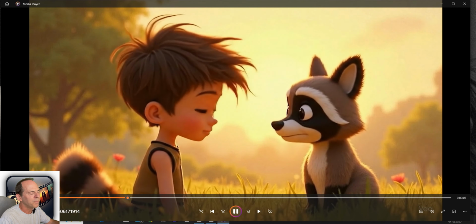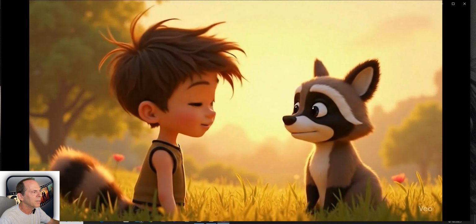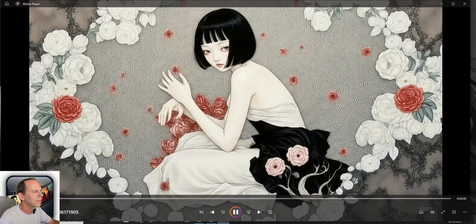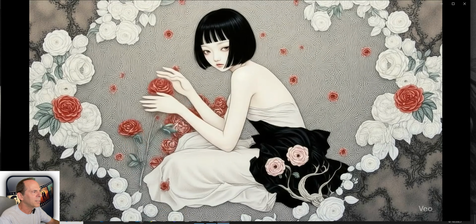I wasn't overly impressed with the cinematic landscape. I really like this Pixar style. I was surprised that it was able to do something with just a design like this. Happy with the wing movement of the dragonfly on the Lotus.